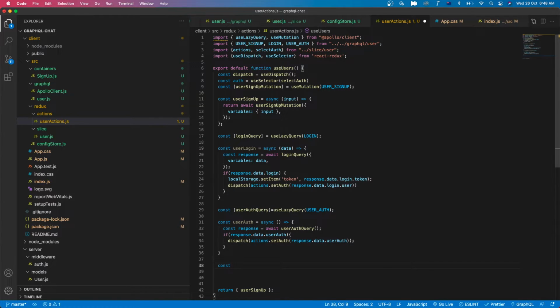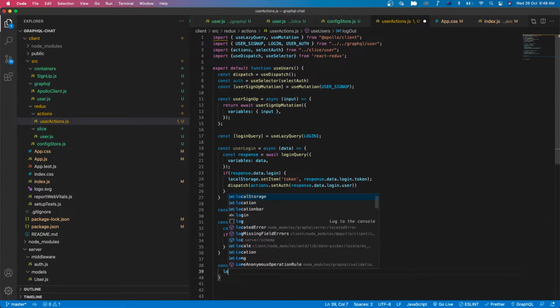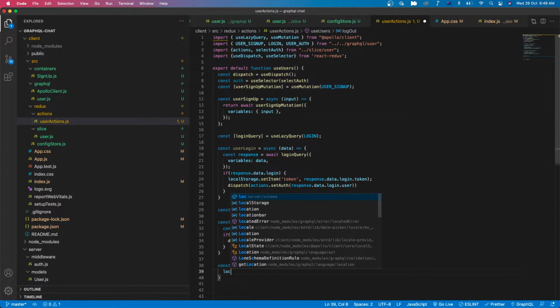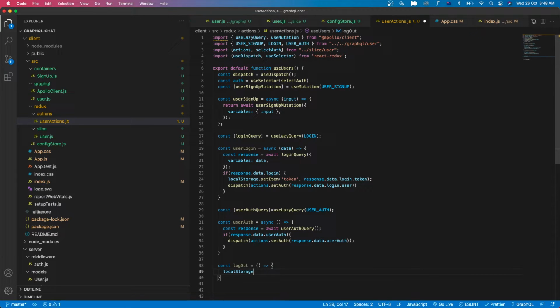Okay, and let's also create another action for logout. In the logout action, we will clear the token in the local storage.